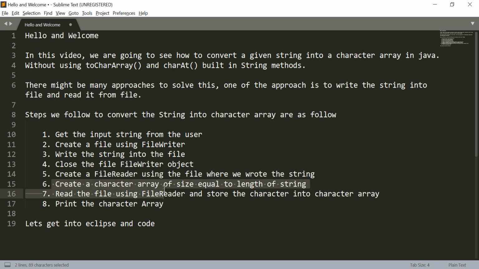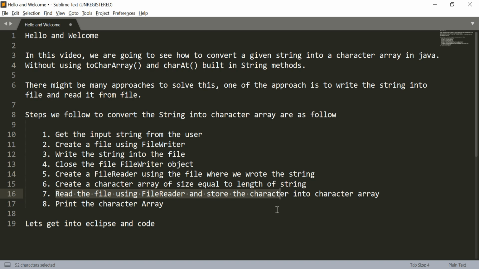We will declare a character array of size equal to the length of the string given by the user. Then we will read from the file reader object and store the characters into the character array. Later on we will print all the characters which we read from the file and stored in the character array.